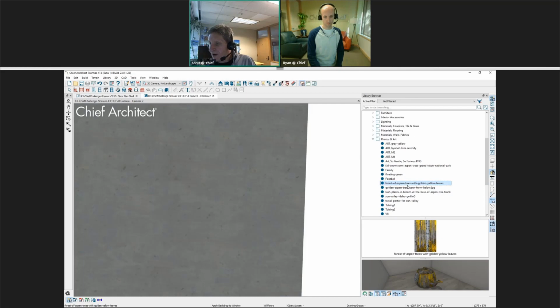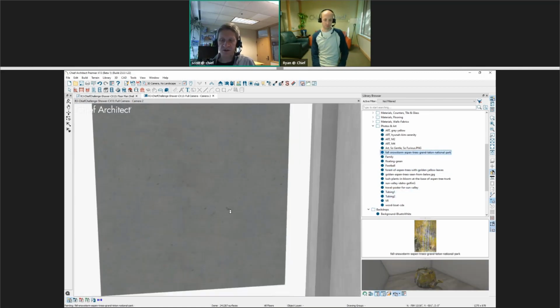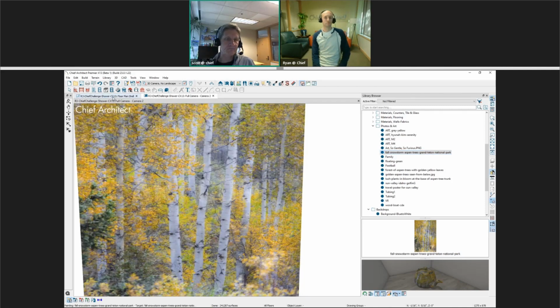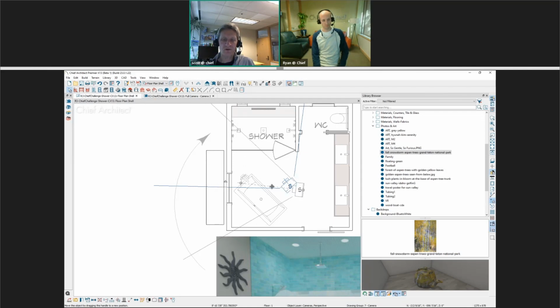Okay, well, this isn't great, but it's good enough. I've imported all those as backdrops, which is a specific kind of image. So what I'm going to do is just spray that onto that solid over here. I'm going to grab that and we'll paint it onto the solid here. Okay, so it's on the solid, right? And then I'm just going to pull that back so it's in front of the window. Then we pull the camera back so that we're inside of the room, and we go back over and open that up.